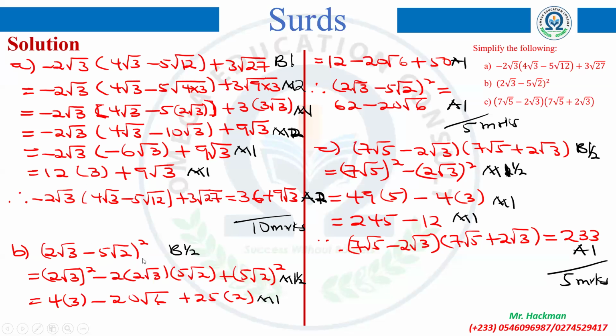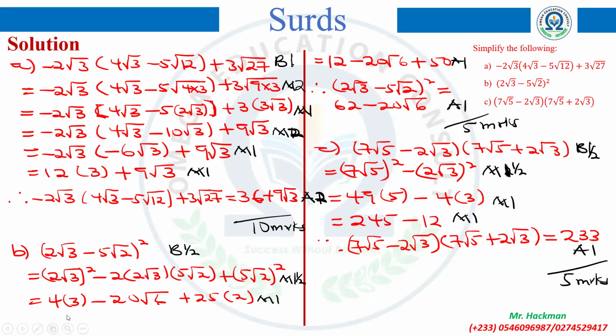So that's just by the way. This is extracted B half, where you realize that you should see this one as what? A special binomial squared. And in that case, this will give you this squared, minus twice the product of this, then plus this one squared. That will give you M1.5.